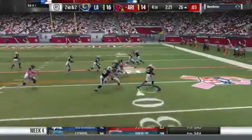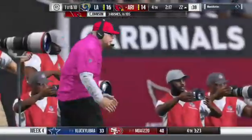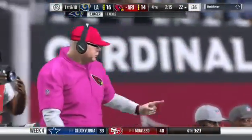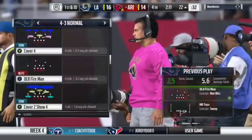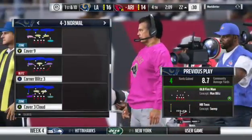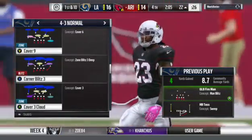On 2nd down, Johnson. And he'll be a couple yards shy of the red zone here at the 22-yard line. Just 4 yards on the pickup, but that's good enough to extend the drive. Not too many more ideal situations at 2nd and 2 in order to try and pick up a first down. They ran it and picked it up.